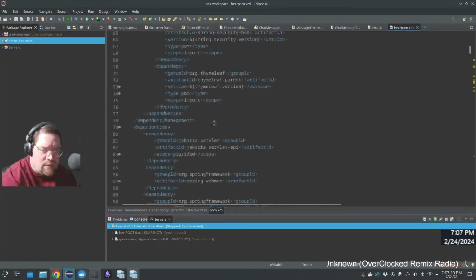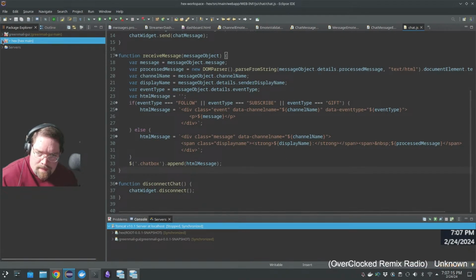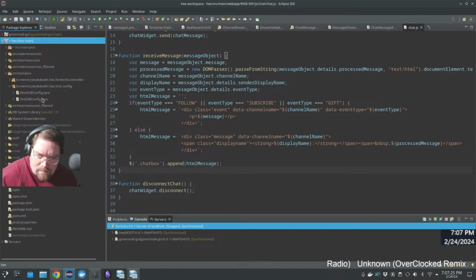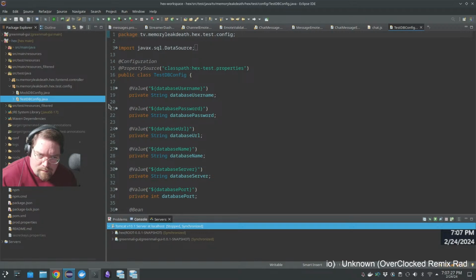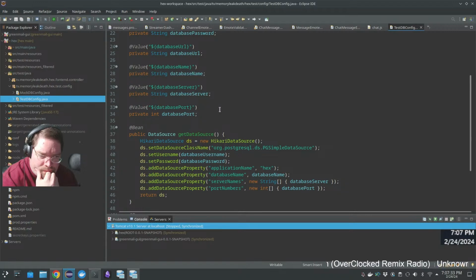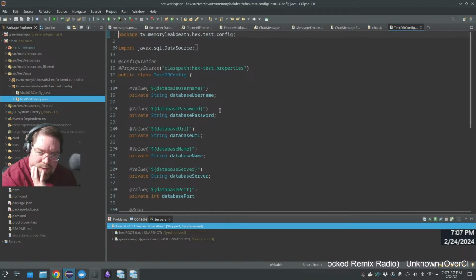Okay, I don't have much configured there. There's probably none of these are working, not that we're really testing them anyway.